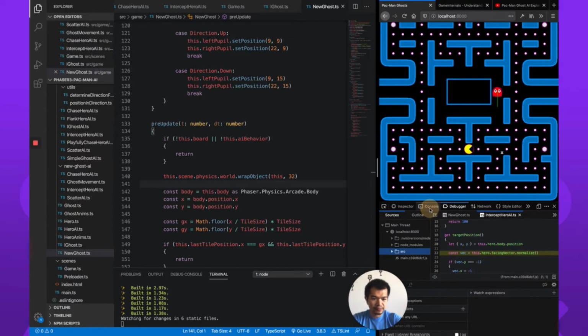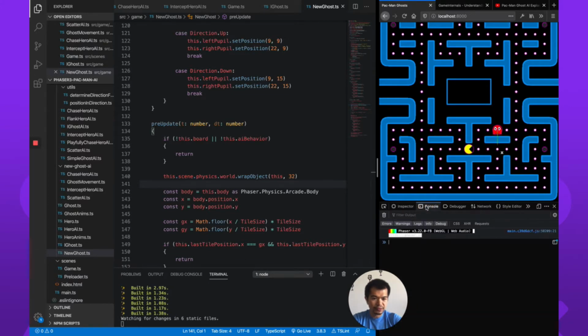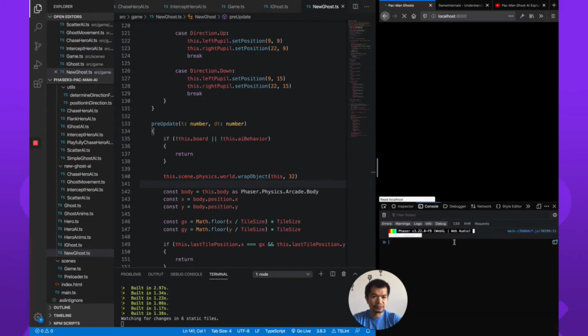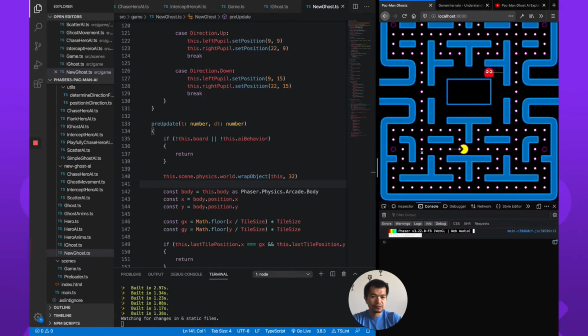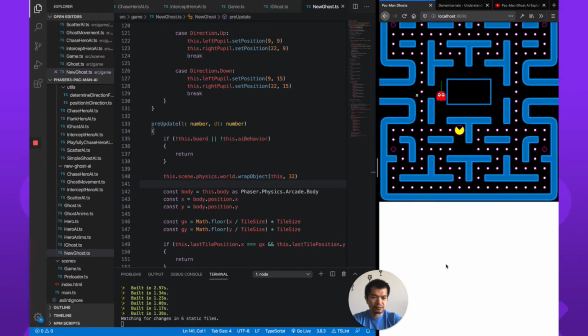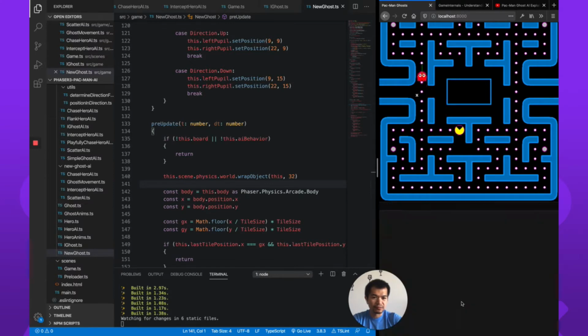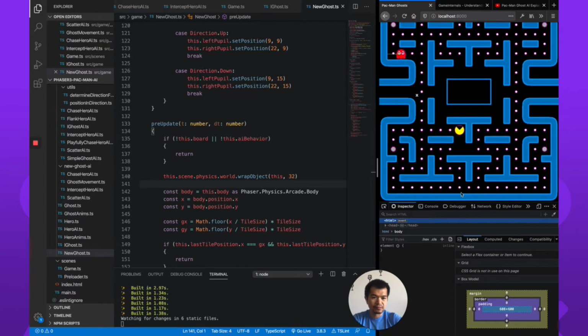And I think that the debugger here is actually slowing down. Let's just do a refresh. Let's actually close this. So let's see if we can get this AI to wrap. Oh, no. Oh, right.